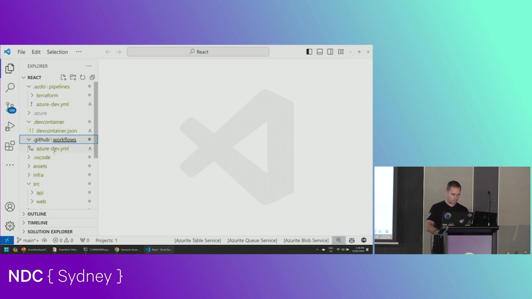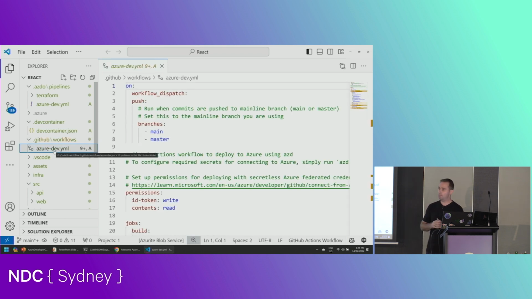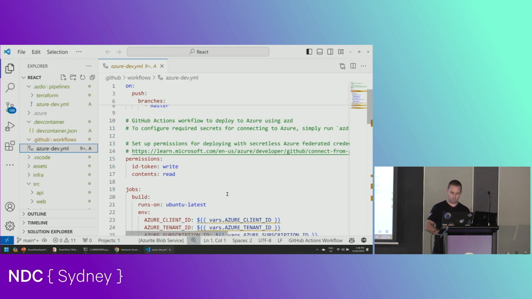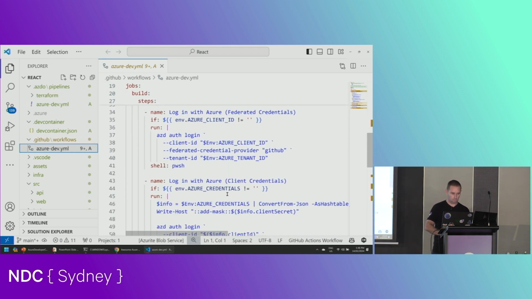We've got this azure.yaml file, which is basically AZD's way of defining what services are included in this solution and what Azure resources these services map to. So actually, that's it. No, that's the workflow. Sorry, that's the GitHub workflow. I got ahead of myself there.